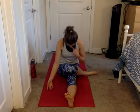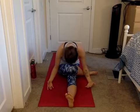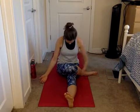letting the spine curve. Now, there's a tendency for all of us to really want to hold our heads up all the time. For most of us, to release our head fully down, chin is going to touch the chest. Now, if this feels really intense for you, that's where that pillow can come in handy. You can place it on top of your knee. You can stack a pillow and a blanket. Or you can even just sit up a little bit more and then drop the head up there to take a bit of tension off.